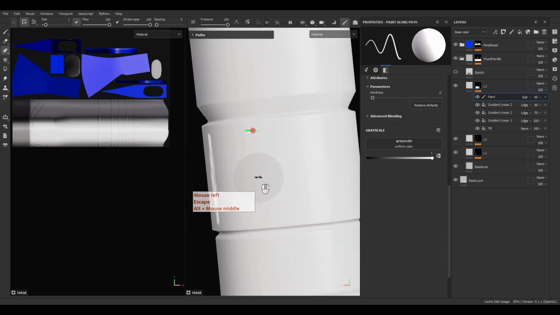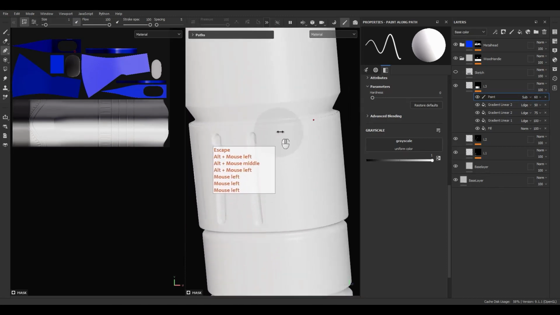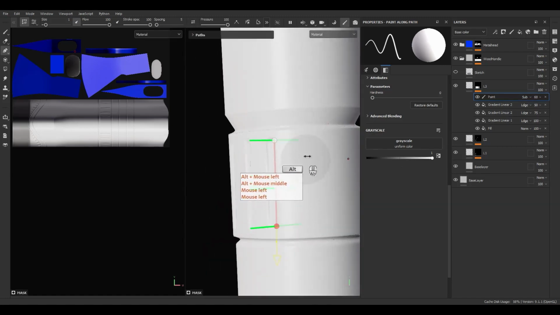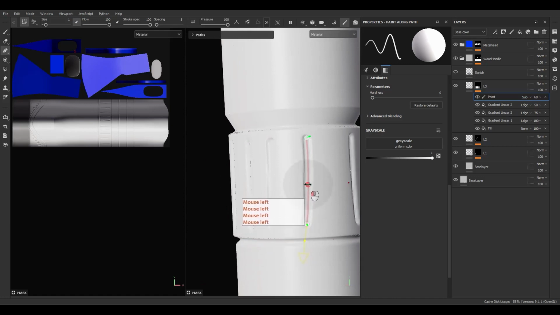Now let's create the other details here. I just put the vertices and create the lines first, and after that I go back and create the effect. That's it.